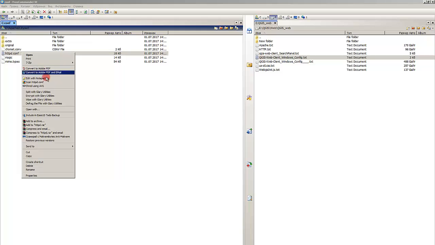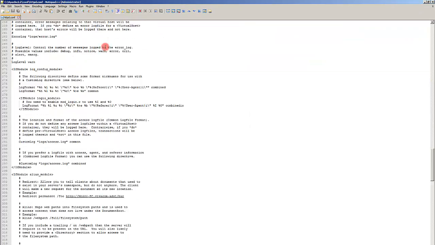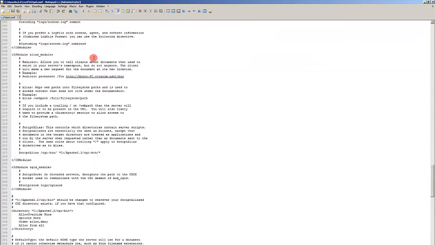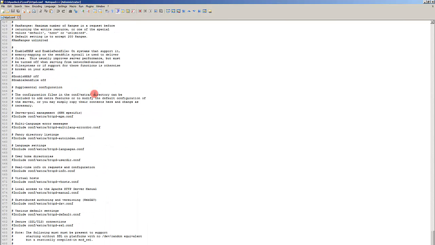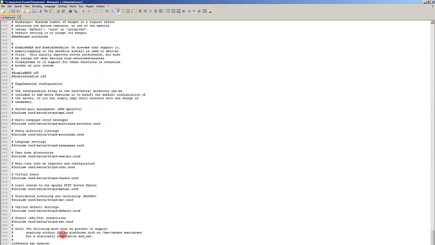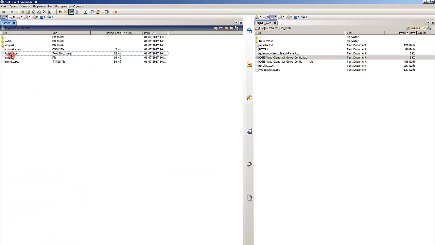I will open it with Notepad++, and as you can see, it is a very long text file which specifies what our Apache system will do once it's connected to the internet and which files to open. In the end, I paste the lines I showed you. And by the way, this file httpd.conf is located in your Apache folder where you installed it, and the folder is conf.